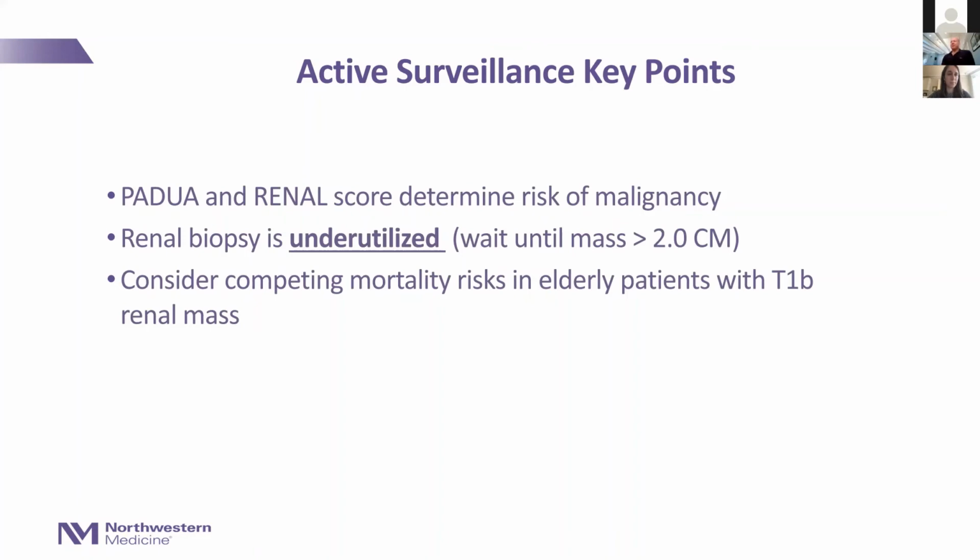That's a great question, because it can do both. If you know that the risk of doing a radical nephrectomy for one of these small renal masses is higher, it certainly makes active surveillance more desirable, particularly in the elderly, or someone with compromised renal function. But in someone who's younger, who is concerned with what this thing is going to do over time, then the earlier intervention does come into play in terms of maximizing the probability of being able to do partial nephrectomy, for sure.